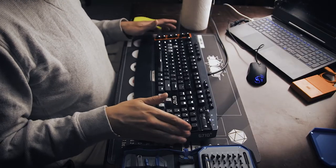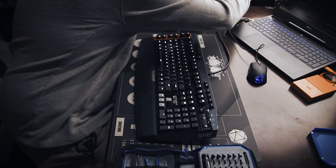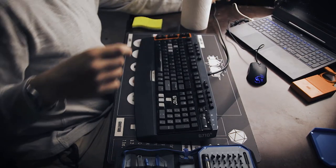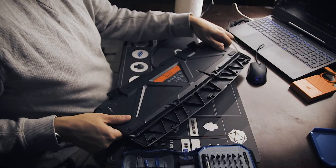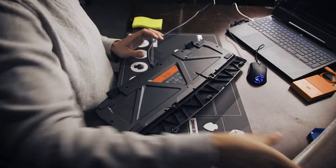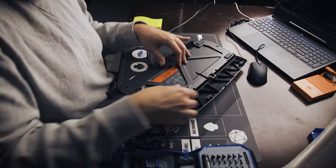So I'm going to go ahead and disconnect it from my USB hub so that it's not powered while I'm working on it — obviously a good idea. You can see the lights are out now. So I'm going to flip this guy over. From what I've seen online, there are a handful of screws that need to be removed from the backside prior to the panels being separated. There's also going to be some clips internally that I'll have to remove or separate once we get to that point.